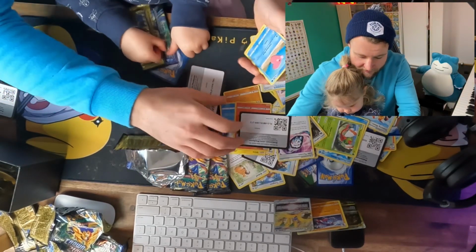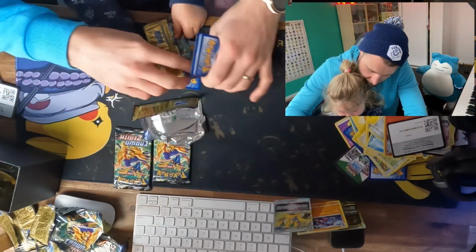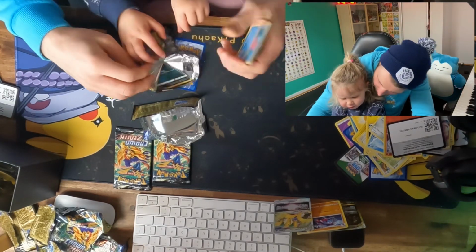So we have a trainer. We have a code card. Let's make a bit of space. Oh, not open? There you go. Did you do that yourself? What's wrong? There you go.